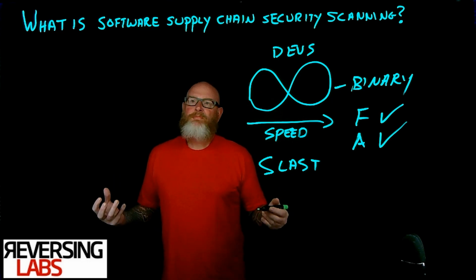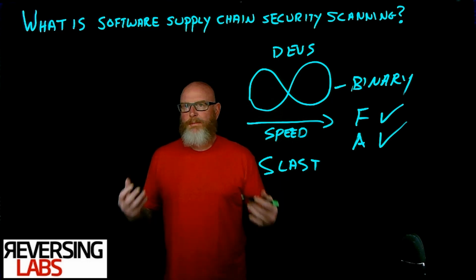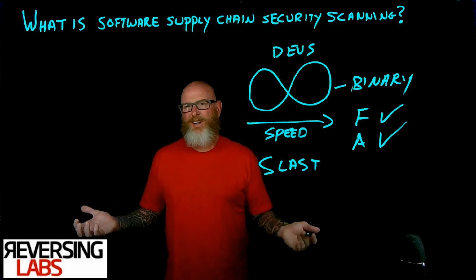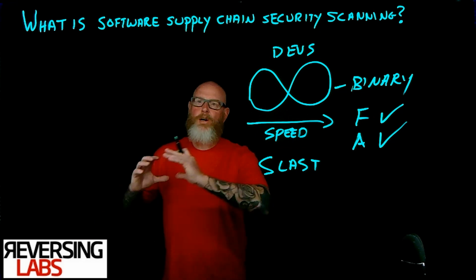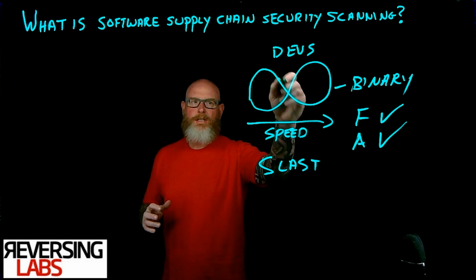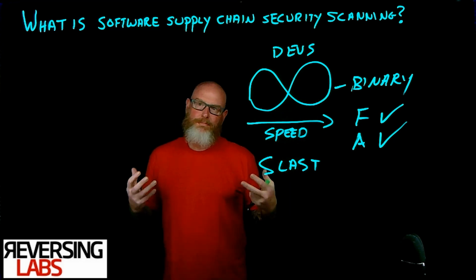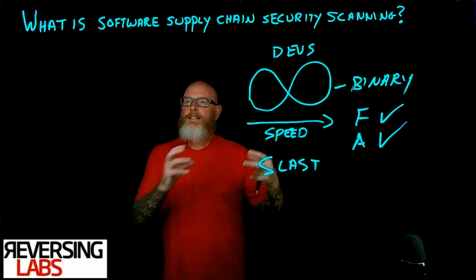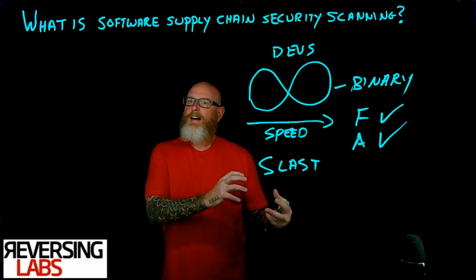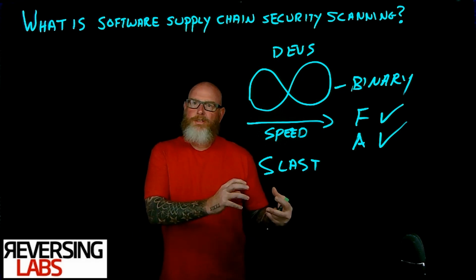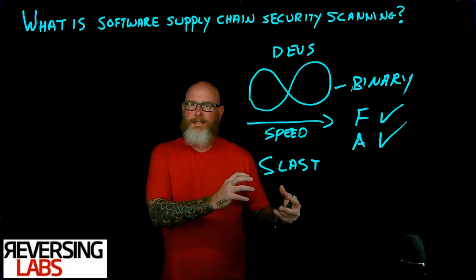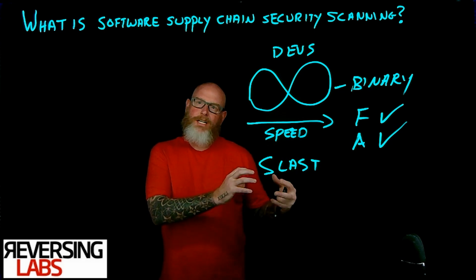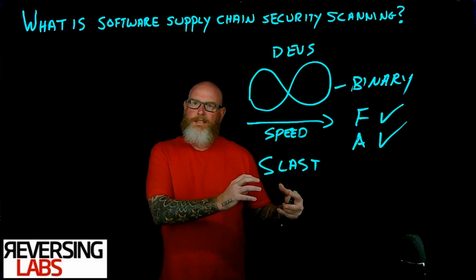But why don't we up-level supply chain and simplify it? Up-level and simplify sounds like an oxymoron, but what we're really saying is you need to look at that final entity. Yes, looking at all the steps of this infinity loop DevOps program is beneficial, but the artifact that you're creating is the final thing that's getting deployed, that your customers are using, that your partners are using. So think about looking at that and giving it a grade and keeping up with the speed of DevOps.